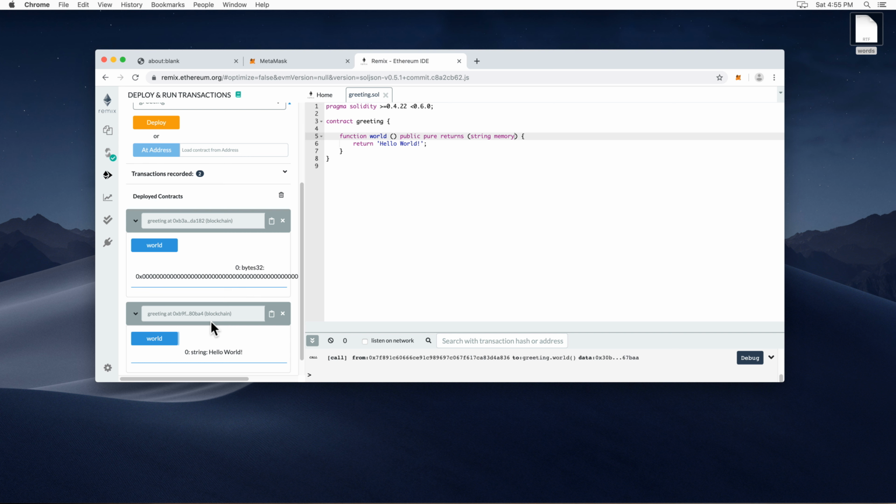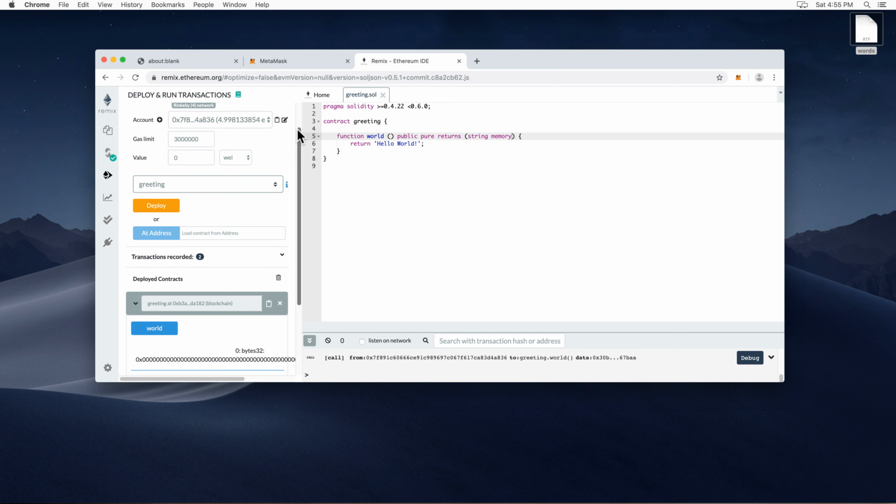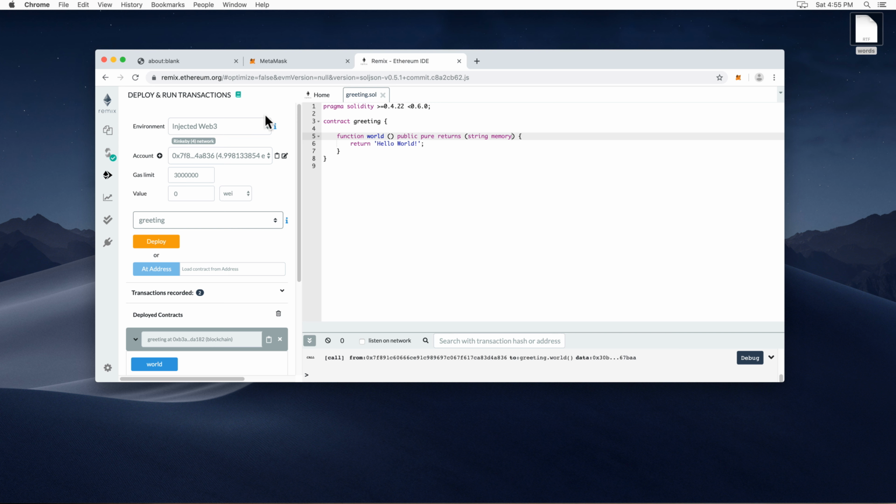And so this has been a deployment of a small contract that we wrote on an online editor. And it's important to note where it is that we are deploying to. As mentioned before, we could have done it to the local environment using a VM. We could have done it to MetaMask through the public Ethereum blockchain, which is what we did. And we could have also connected to a custom server, which we did not do.